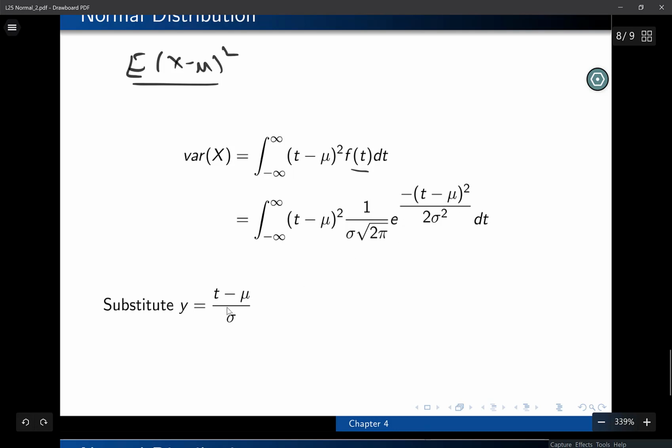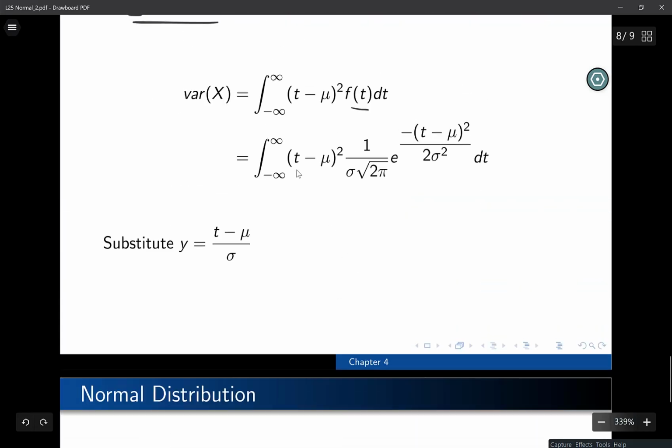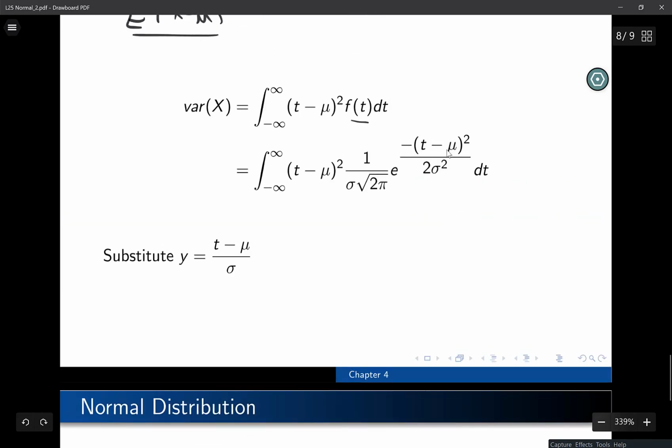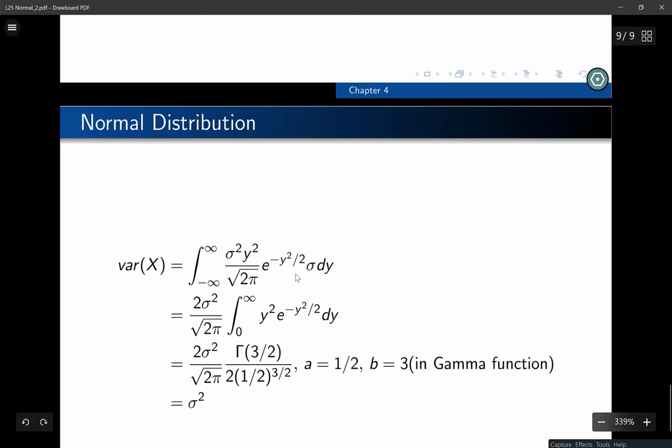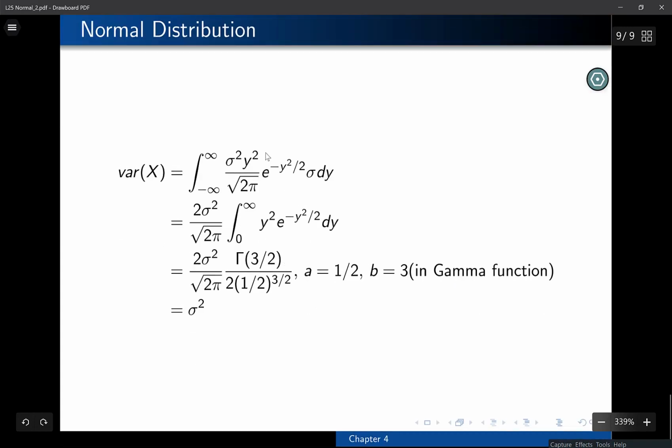Then we make a substitution: y is (t minus mu) by sigma. With this you need to change the variables appropriately again, right? So t minus mu is y sigma, so (t minus mu) squared is (y sigma) whole square. So that's here. (t minus mu) by sigma is just y, so you have this y square here. Okay, so you're just making the substitutions. Then you pull out all of the constants, and this is what you're left with.